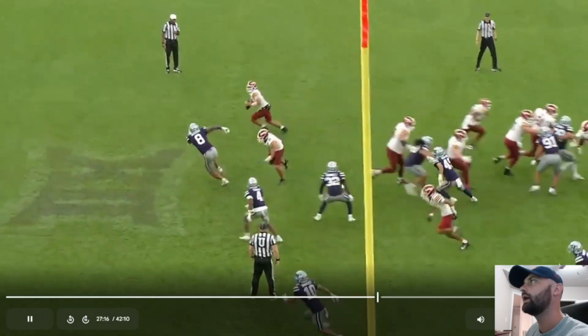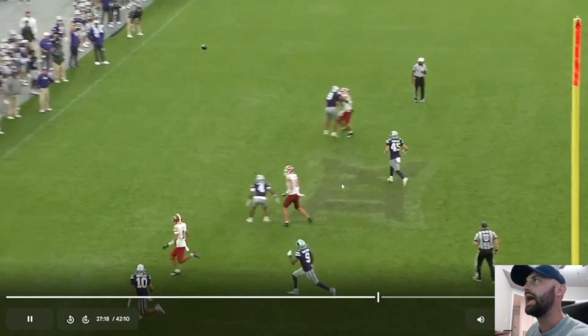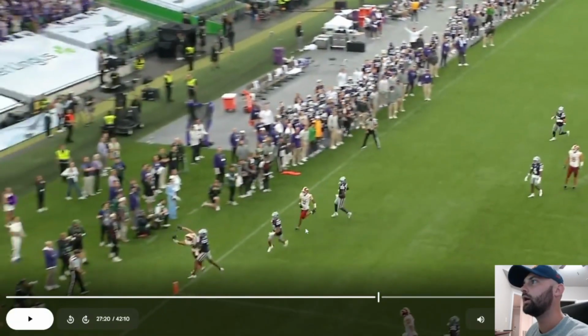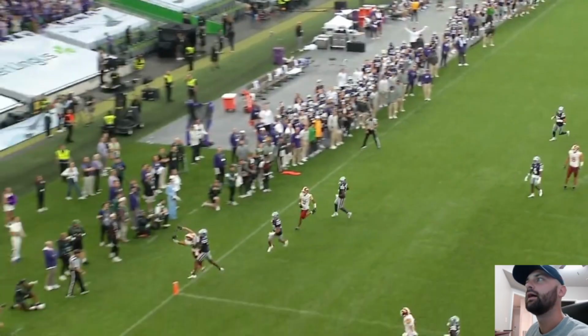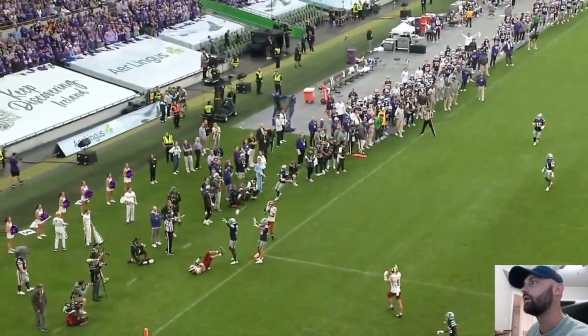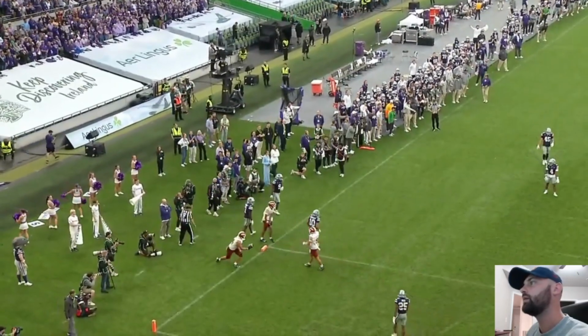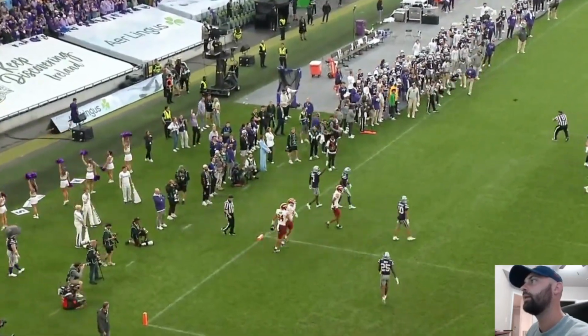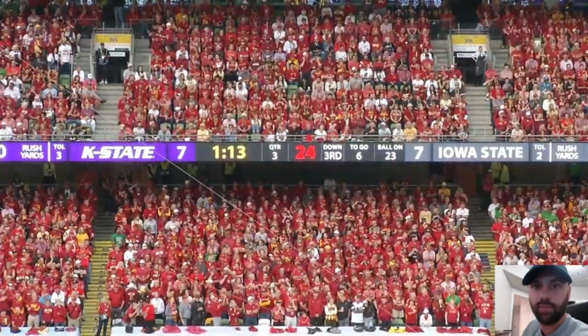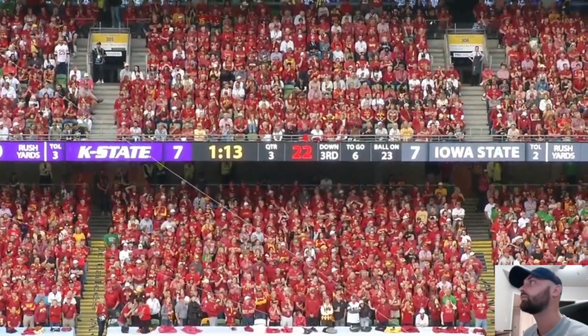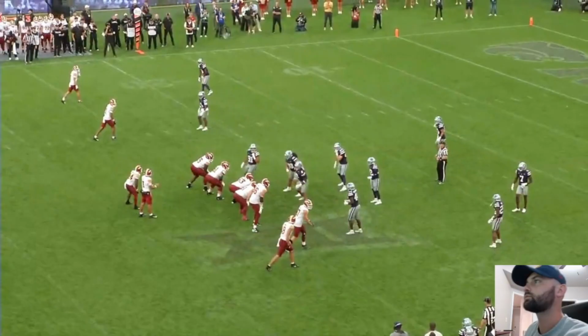Rolling right. Has to throw it over Obi Izor. Puts it only where his guy can catch that. Look at that. Look at that catch. I mean, his foot is just barely out of bounds, but that is a really, really good throw from Rocco Becht. Can't be intercepted. It's basically a throwaway, but also give your guy a chance. That sets up 3rd and 6.